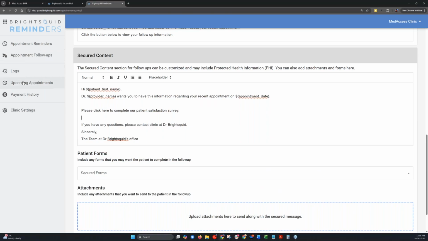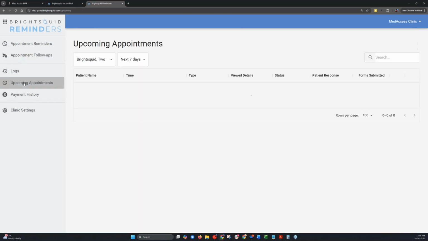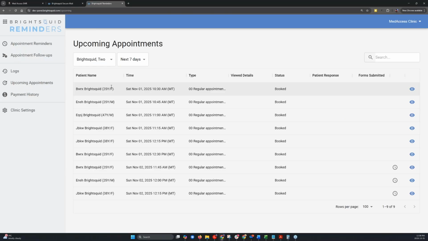If I jump down to my upcoming appointments list, this is showing me the upcoming appointments for one specific doctor within my system. Now I can switch between my various doctors here, but I'm going to stay on doctor number 2. What I wanted to show here is that as the patients fill in and confirm their information, that information will populate here. So the status will change from booked to confirmed when the patient confirms their appointment. If they filled in any of the forms, like that diabetes screening form, this is where you'd be able to download that form and then save it into your EMR.